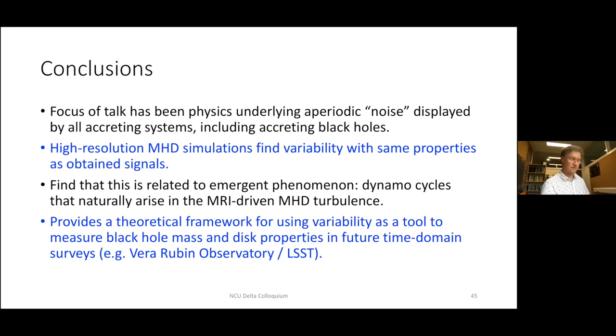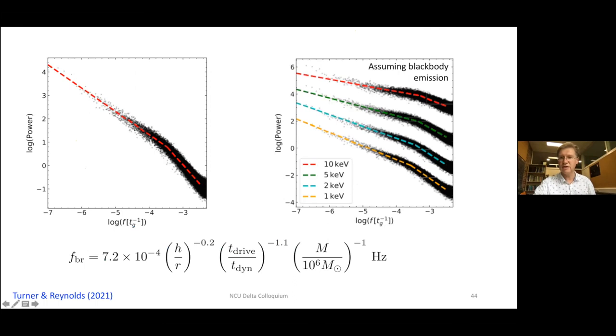So I imagine that for X-ray binaries, the variability would be much more dramatic or shorter compared to AGNs. That is right. I don't know if you caught on this last plot here. This right-hand plot was actually calculated for a black hole binary scenario, because of the energies we're considering here. So you put 10 solar masses in there, and that gives you the kind of breaks you need. So the breaks would then be of order 70 hertz or so.